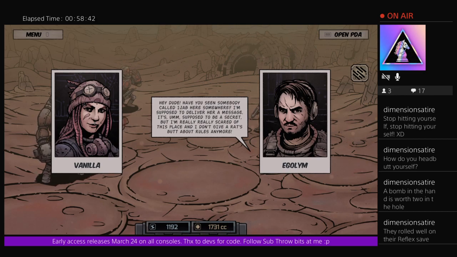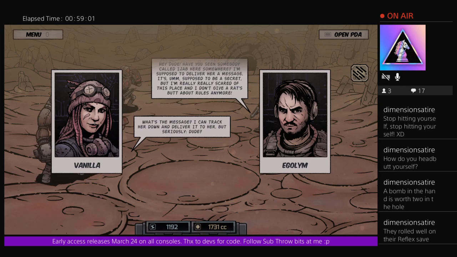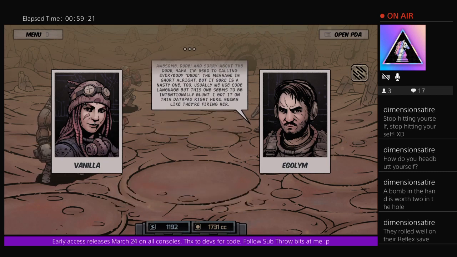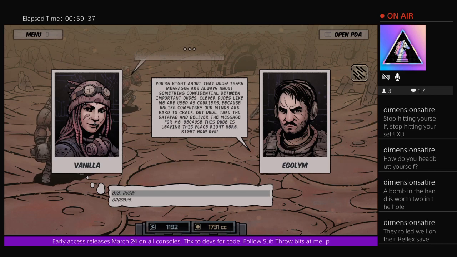Hey, dude. What's up, dude? Called in here somewhere. I'm supposed to deliver her a message. Quite a work morale. Yeah, I don't give a rat's butt about any rules anymore. I can help you, dude. Awesome, dude. Sorry about the dude, huh? I'm used to calling everybody dude, dude. The message is short, alright, dude, but it sure is a nasty one, dude, too. The code language initiative. I got a data pad right here. Seems like the fun. What a strange way to lose the job. You're right about that, dude. These messages are always something confidential. Between important dudes like us, dude. Clever dudes like me, another curious dude. Bye, dude.